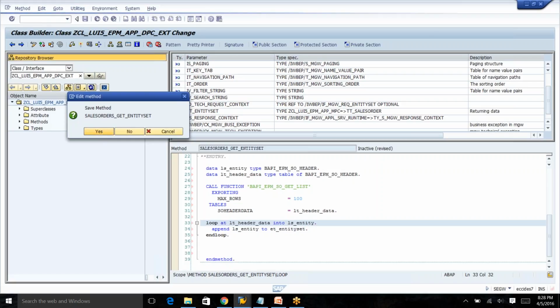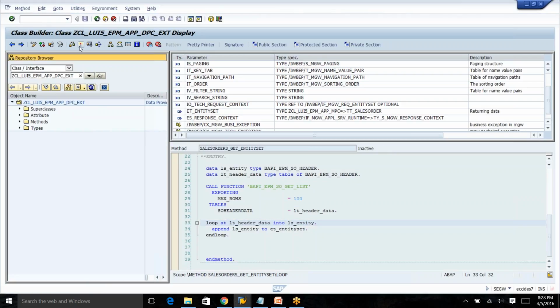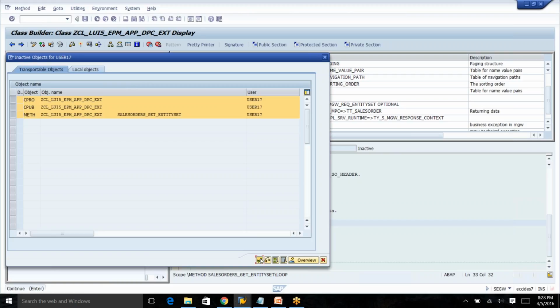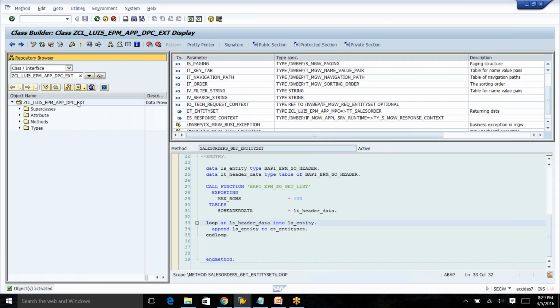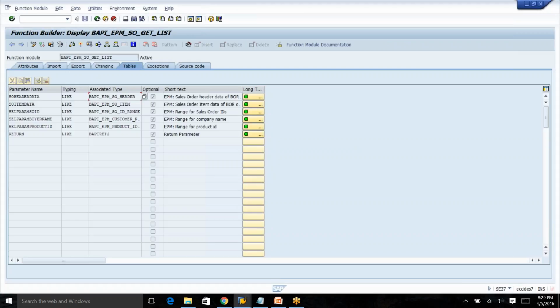So let me execute it. Okay, I have created the OData service, and I have created an entity set.